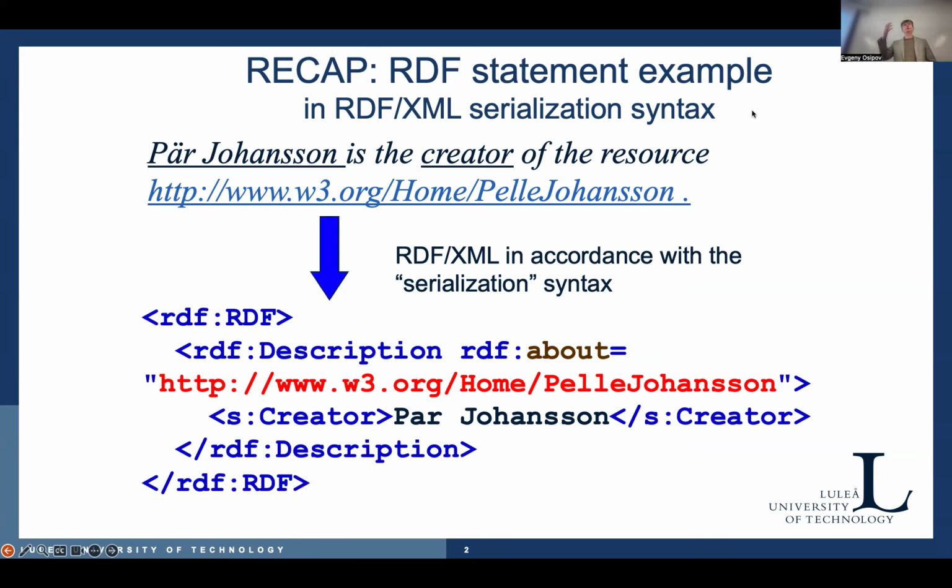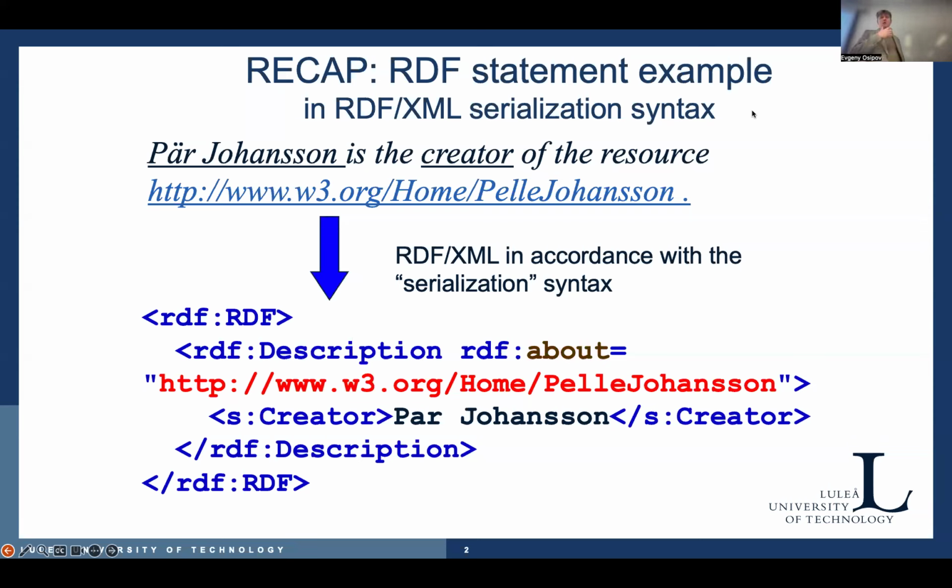Just formally annotate resources. And what are resources? Anything, any objects, physical objects, virtual objects, anything. And this is an XML implementation of a statement about a resource homepage and its creator.